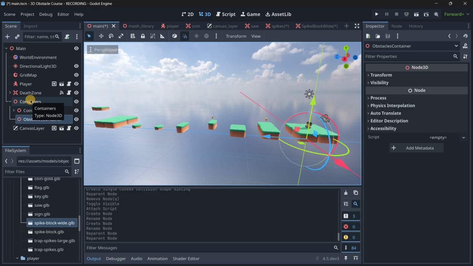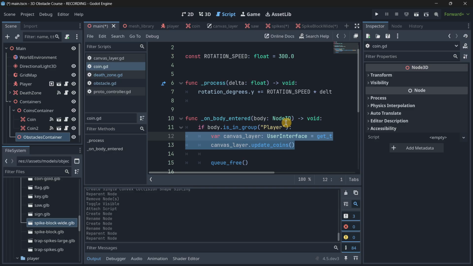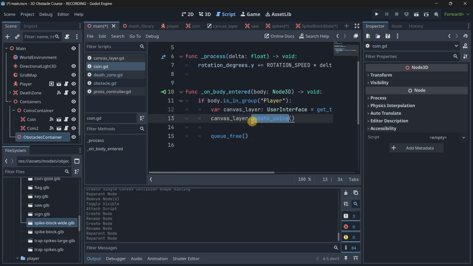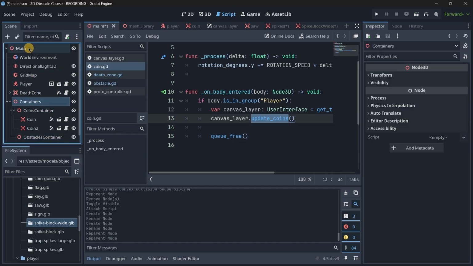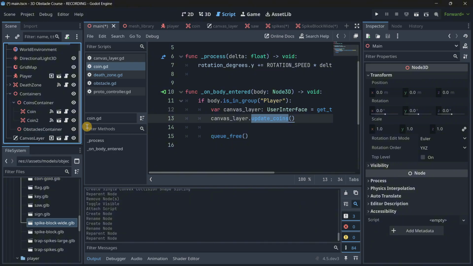And here you can see how, thanks to the system that we have, the coins are going to still work well. Why? Because they directly call the canvas layer, so it doesn't matter where these coins are, they will always be able to find the canvas layer. Because previously what we had to do, if we didn't use this, was to do get parent.getParent.getNode canvas layer. Now what we have to do is get parent, getNode. So once again, now with this logic, we can execute the game and it will still work.